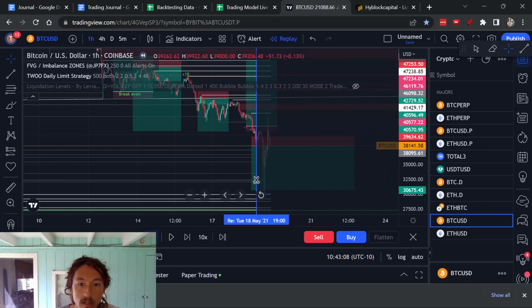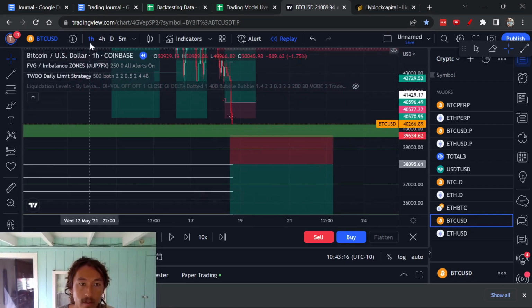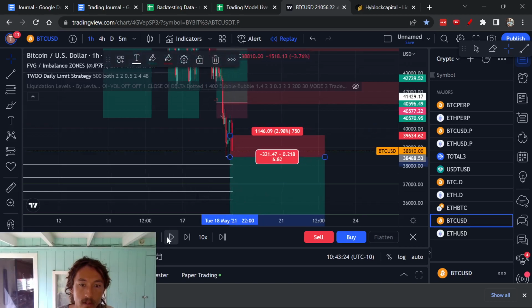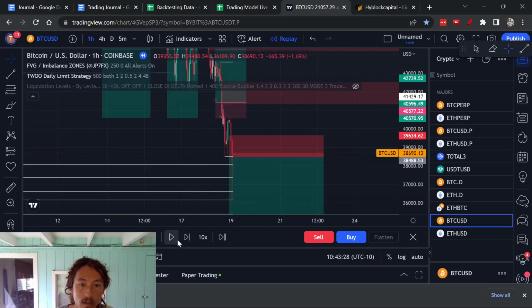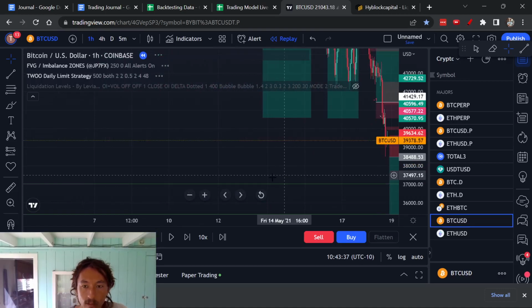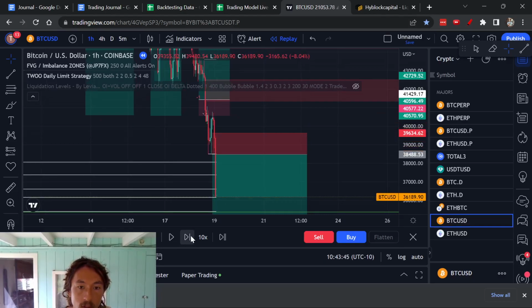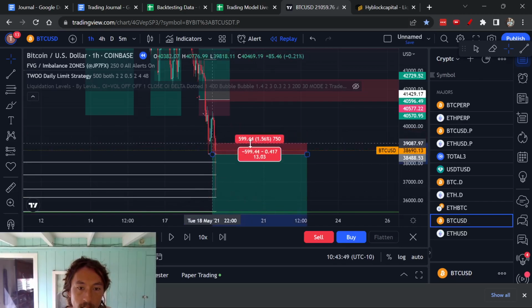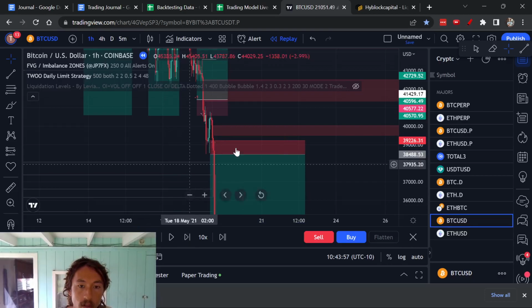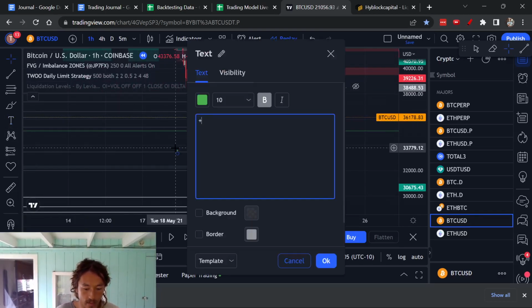So let's back up. What would that have looked like? Why does my stop need to be that wide? What's going on that it makes sense? Well, now that we have this one, we could also do it like this. Back up. Where does my stop need to be? What's the minimum? It just needs to be here, actually. Hang on, let's look. No, here. So, yeah, I think it was better to enter at this day. And then I could have just gotten a +10 in my sleep right here.